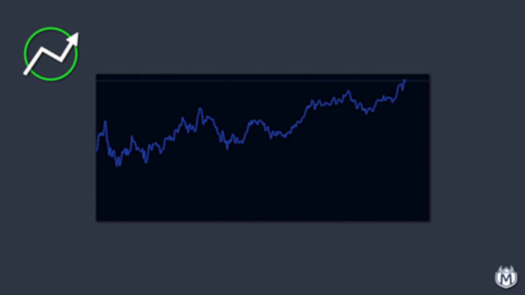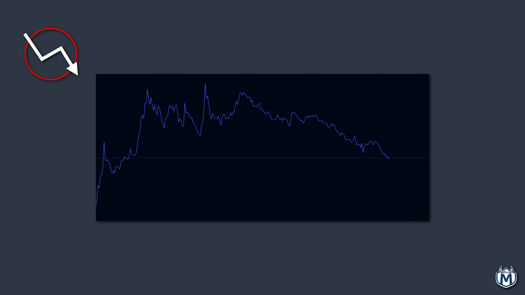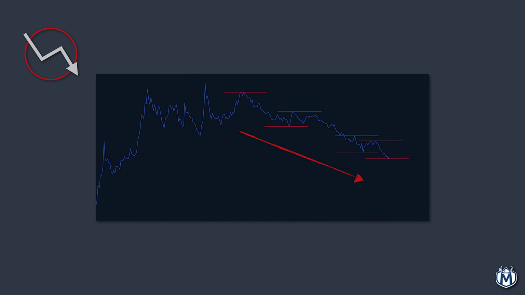Now in this example, we can see price is in an uptrend. This is identified with higher lows and higher highs. And overall, this provides an upwards trend or upwards momentum. Looking at another example of this, we can see a downwards trend, recognized with lower lows and lower highs, now showing the downwards trend. You also hear an uptrend being referred to as a bullish trend, while a downtrend is referred to as a bearish trend.